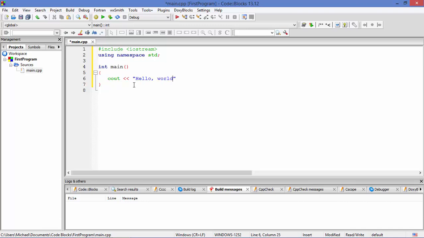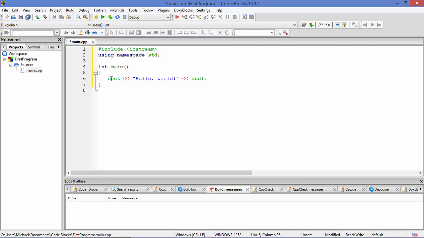Next thing we want to do is write the phrase hello world to the console. And we do that like this, using the statement cout, and then two less than signs. That's the output operator. And then the string phrase hello world. We'll talk a lot more later about what strings are. But for right now, just know that any text that you want to output to the screen has to be placed in double quotes. Then the output operator again, and then the command endl, which means end the line with a carriage return line feed.